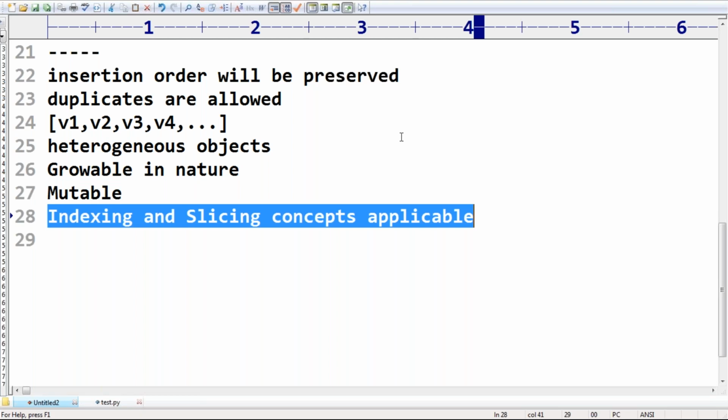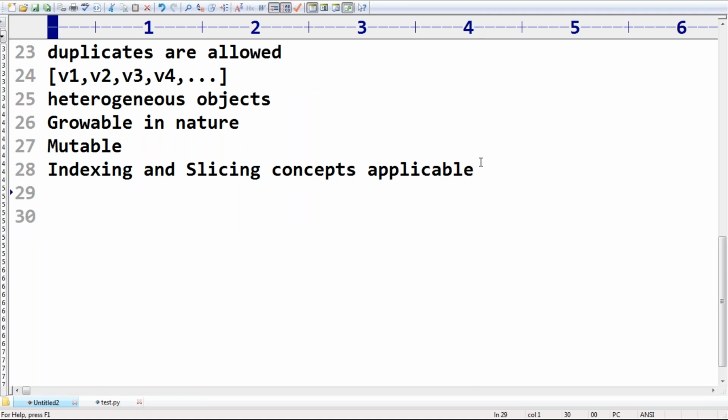This is not the final discussion of list, just a basic idea you have to be aware of about the list concept.